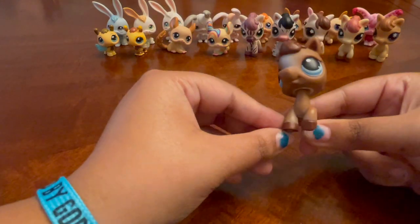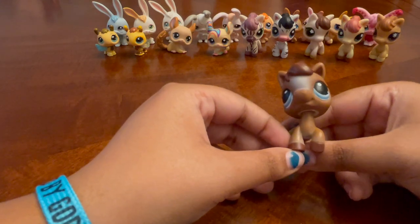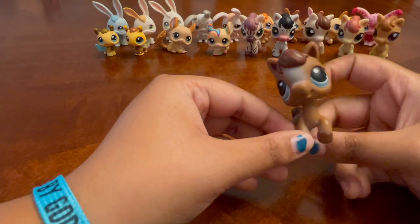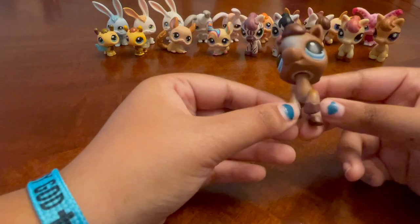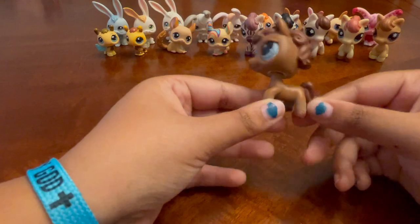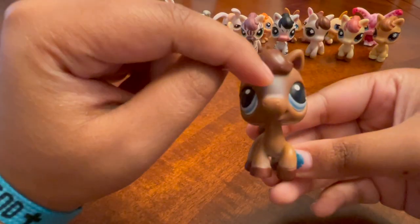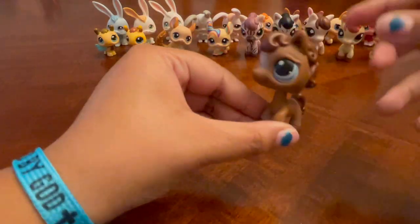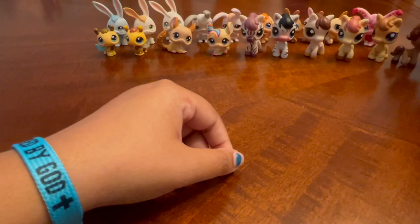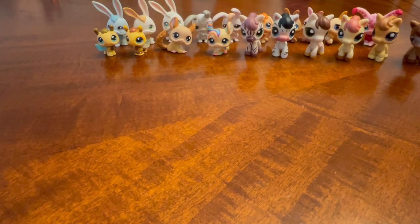The final horse is this chocolate girl. I don't have any stallions — I just found out there are stallions and it's not exclusive to the newer generation coming. I kind of want to get a stallion before the new generation comes. My wish list just keeps getting bigger and bigger. I love the airbrushed white on her — super cute. Another chocolate horse!